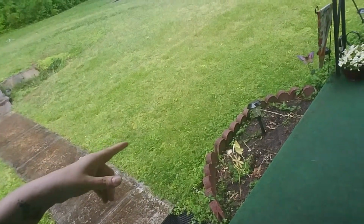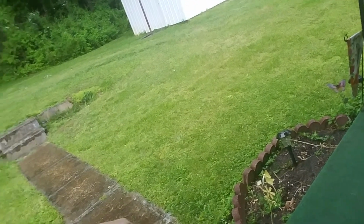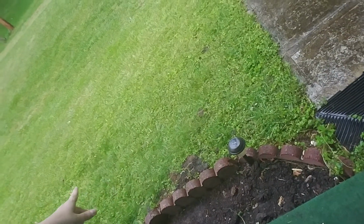There's one which I cleaned out last week, so weeds are starting to come back up in it. And then here's the one I cleaned out today because it had one of those big old-fashioned, almost like a wild rose in it. It was starting to spread and come out into the yard. So I dug it up, and it is now right back in here. So it'll come up. It can come up in all those bushes. I don't care.